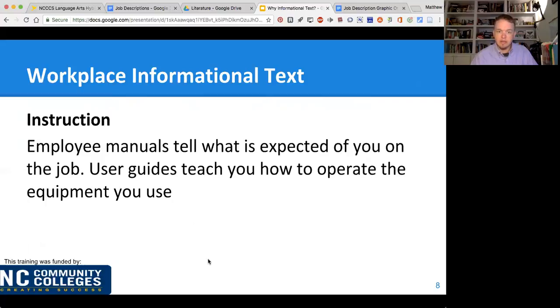And instructions, we're going to be guided on how to do our job. And generally those guides are going to be written down. And so, it's real important that our students know, are they getting a sequence of tasks that they're to perform, or are they comparing two ways of doing something and then going to have to decide to use this method for this problem and that method for that problem. And so it's real important for them to understand the difference between the two types of informational text, which we will continue to get into as the weeks go on.